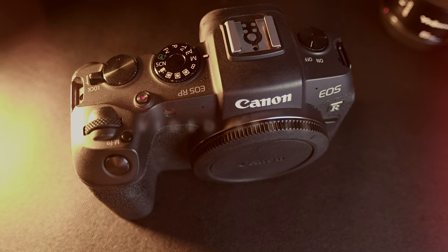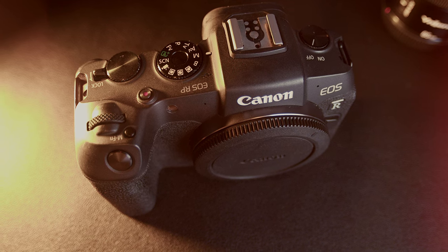So the Canon RP can shoot video, and it's not terrible. It can shoot 4K, but it will have a crop. It doesn't shoot log, but you can definitely load picture profiles onto the camera to help you get a bit of a flatter image that you can manipulate in post. So yeah, do consider that. I don't think it's heavy on the video side, but if you do want to grab some footage here and there, you definitely get some decent picture out of it.